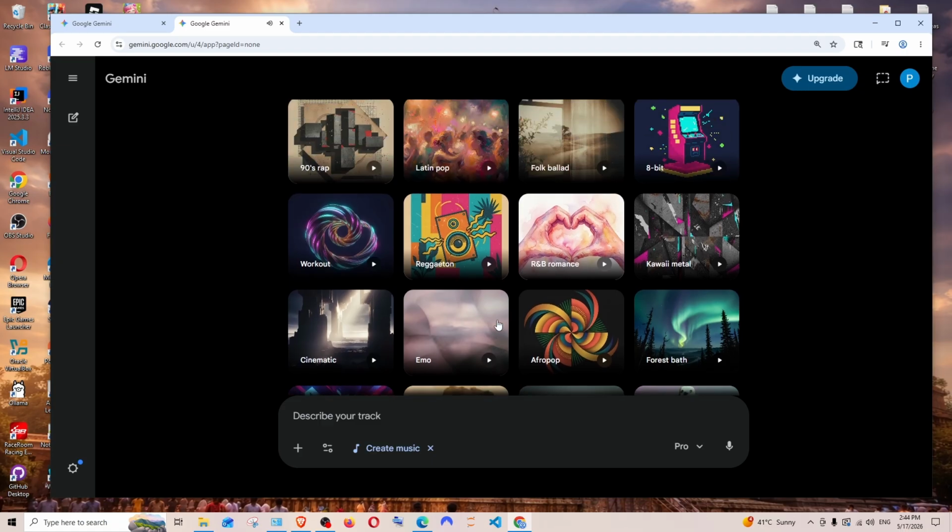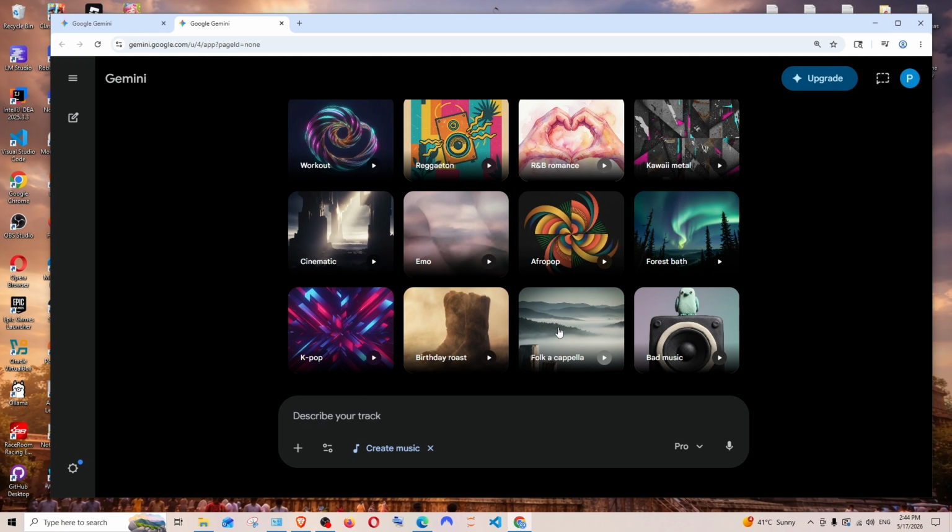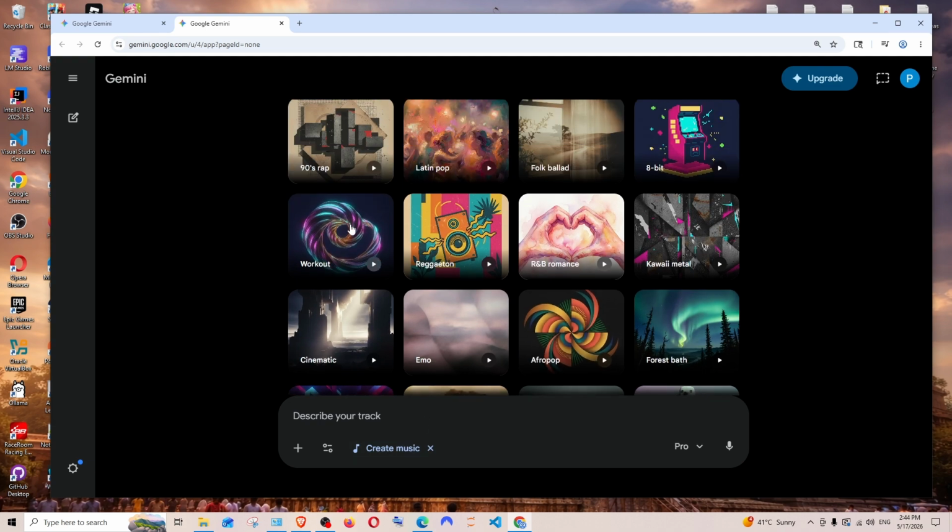So this not only can generate background music but also full songs with lyrics. So here are some of the preview. So you saw that, right? We are having a mix of music alone and other songs with lyrics. So if you want to use any of these presets and describe it, you can simply click it.